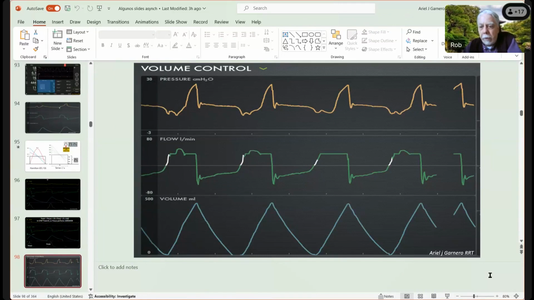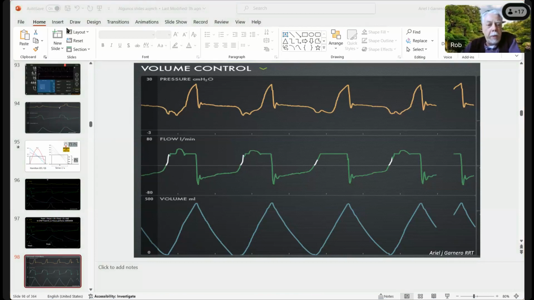Well, as Victor has suggested to us, and Suzanne puts out spontaneous breaths, yes, indeed. So what's happening here is that if you look at the pressure waveform, we see that at around the time when we get this little hump in the flow waveform, we have a drop in airway pressure. And as Victor has pointed out, this is called flow adaptation on the servo.